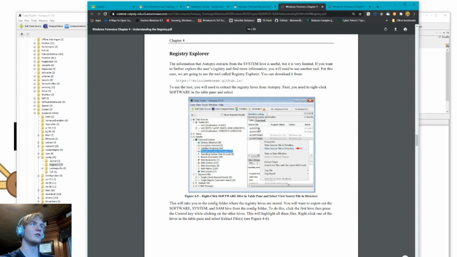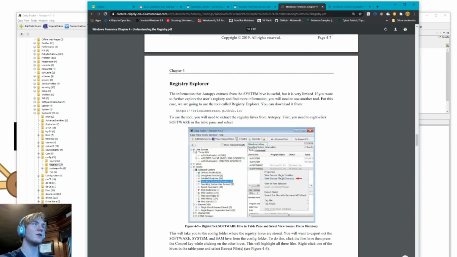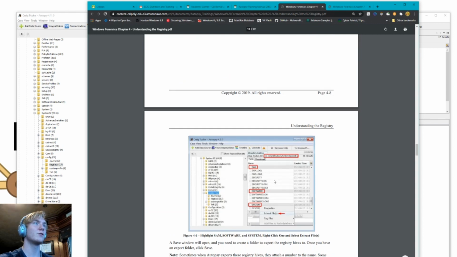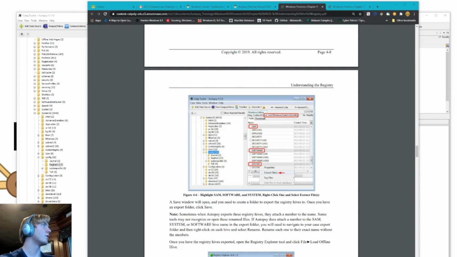This is a different screenshot. So this is an example screenshot. Now we're back to the computer itself. You can see that here it would say it's Windows 8.1 Pro, so that's what Craig was on. You can right click that and view source in the directory, and then you can extract the system file, which is something that I actually was able to do with my own Windows computer here.